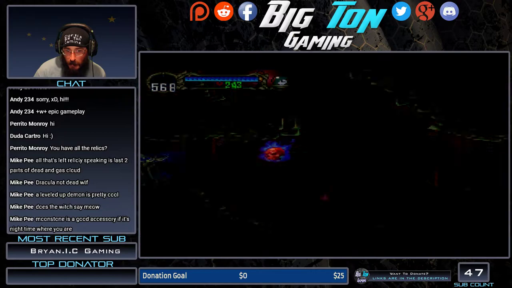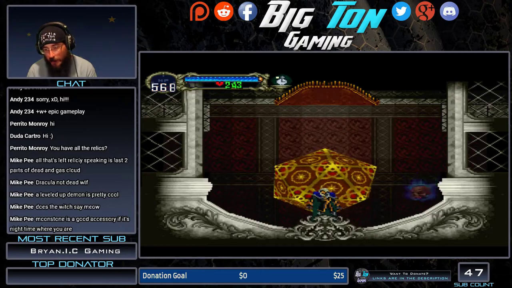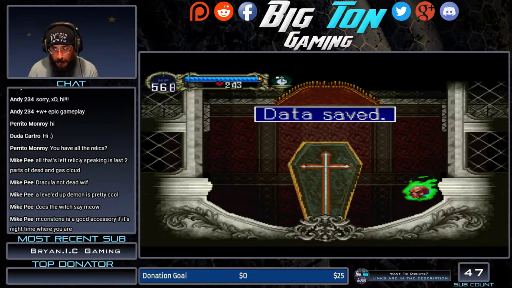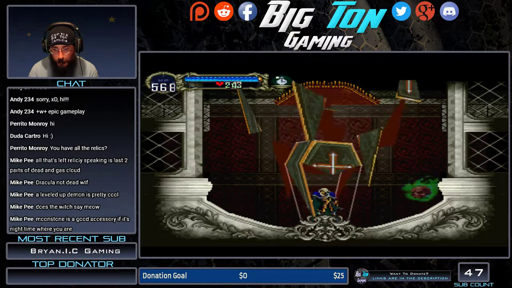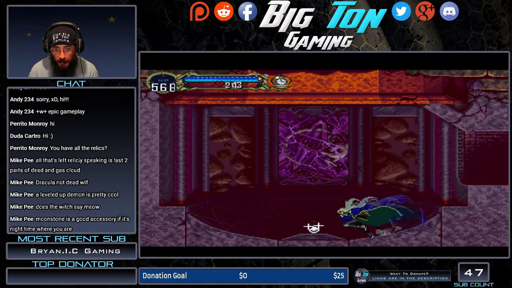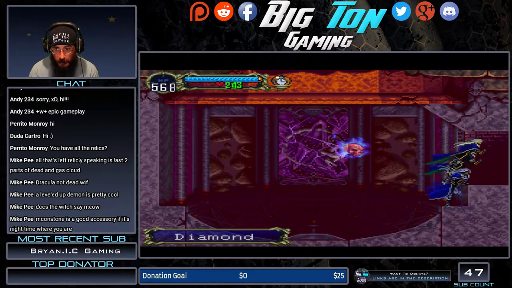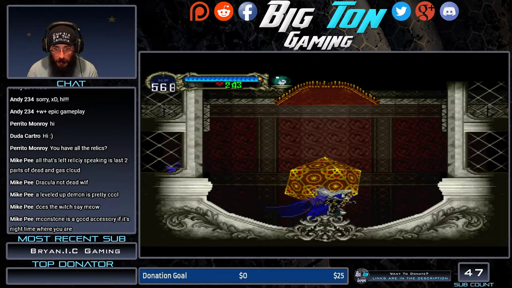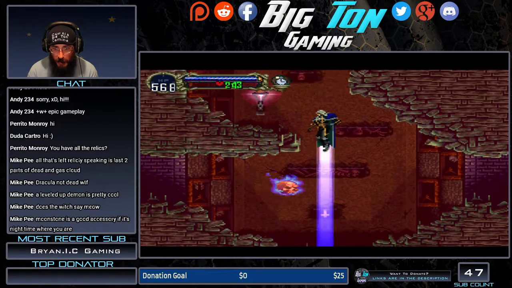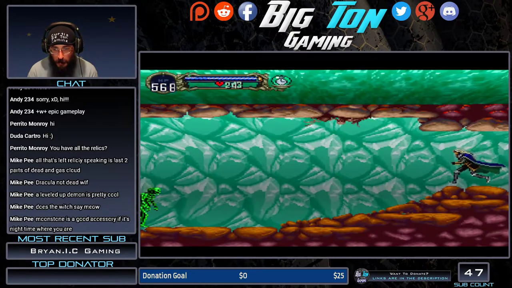Oh, it looks like we did not go this way. So we gotta save. This would have been a good spot to save before that boss. Oh, that's a diamond? Yep. So I think probably before I go to bed, I'll use the library card and go sell some of these gems and see if there's anything I can pick up off of them. I think there might be a cloak I haven't bought yet.